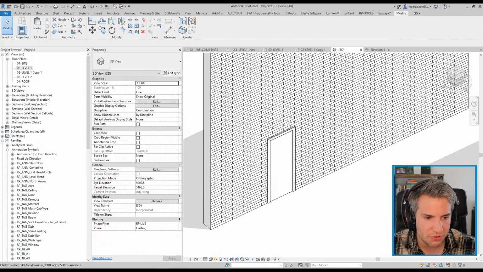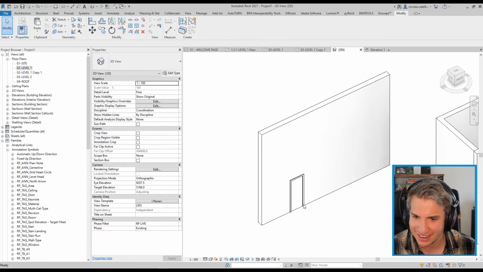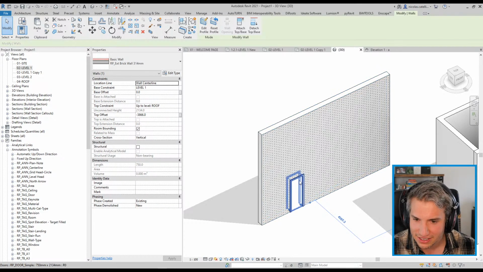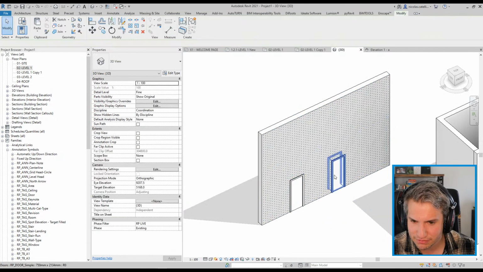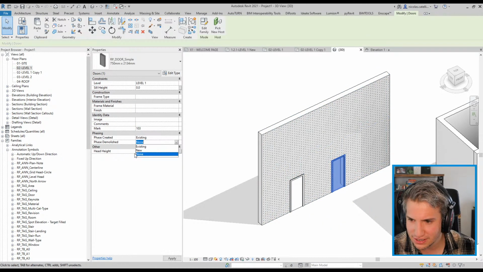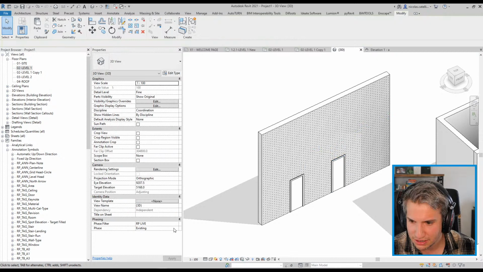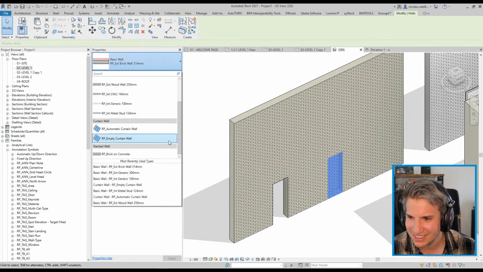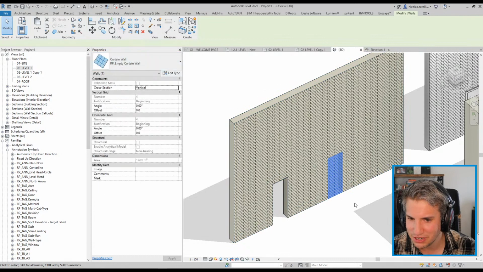Javier asks, what if you change the wall type of the infill wall to a curtain wall type that has all empty panels? Yeah, that's an interesting point. I never thought of that. I could have tried it. So the question by Javier is, let's say I create a new door here, setting to existing, demolish new, and I'll switch the view to new. And you can see there's my infilling elements. Yeah, let's try an empty curtain wall.